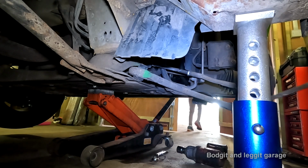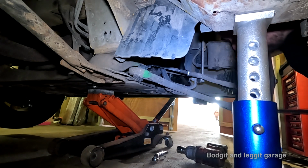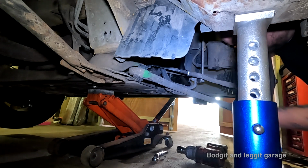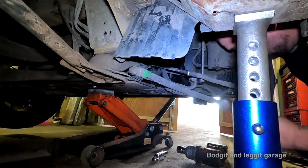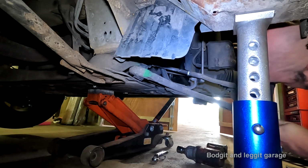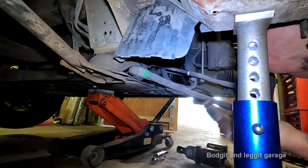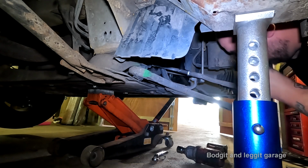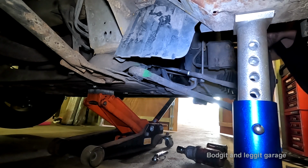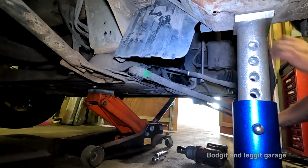The problem is if I undo the ball joint, then this will come down really easy. But the ball joint is going to be under an awful lot of pressure, so it's just not going to come out easy. Just as I thought, it wouldn't come out easy. So we have no choice but to do what we were doing and just hope for the best.